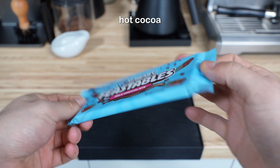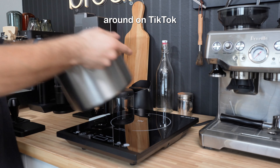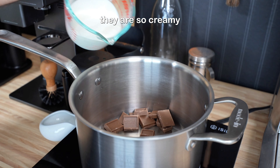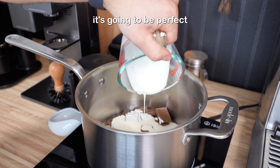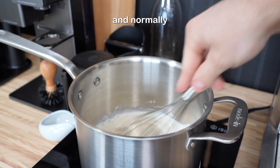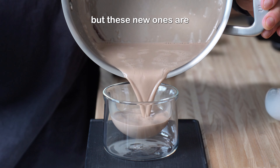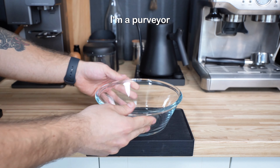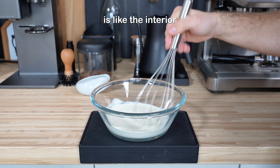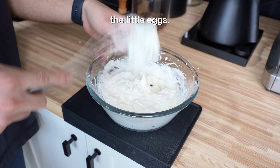I'm making a Feastables hot cocoa for our first drink. I wanted to do a play on that viral French hot chocolate recipe that's going around on TikTok, because after trying these Feastables chocolate bars, they are so creamy and so smooth that I think it's gonna be perfect for a hot chocolate. You might be sitting there saying that Feastables is mid, and normally I would agree with you because the old Feastables bars are definitely mid. But these new ones are super good. The only way that I could describe the flavor of these new chocolate bars is like the interior of those Cadbury eggs — the little eggs, not the big eggs with the cream on the inside.